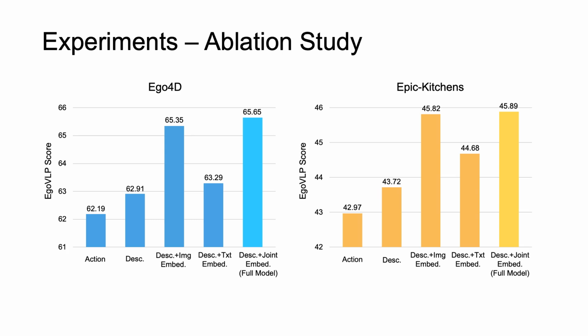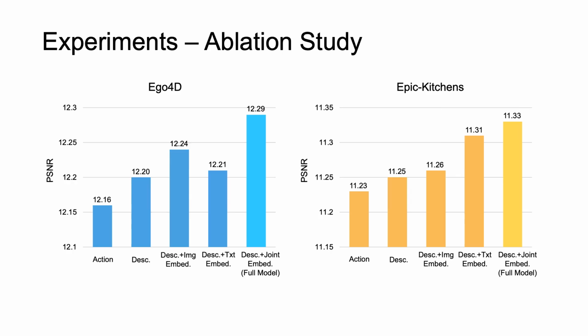Additionally, we conducted a detailed ablation study to evaluate the contribution of each component. Using enriched action descriptions can improve the performance moderately compared to action labels alone, which supports our hypothesis that enriched descriptions can provide more details for action understanding. Then, both text and image embeddings from the VLLM can boost the performance by a large margin. This result validates our argument that the VLLM embeddings can complement the pre-trained text encoder in the diffusion model. Finally, after using both embeddings, the full LEGO model achieves the best performance on both datasets. We show that similar results can be observed in the PSNR metric.